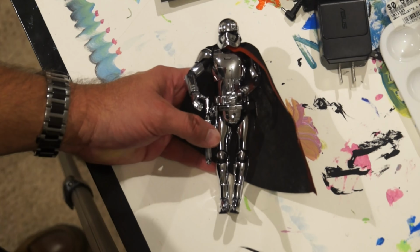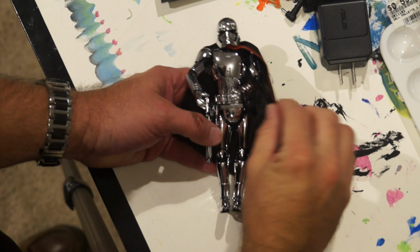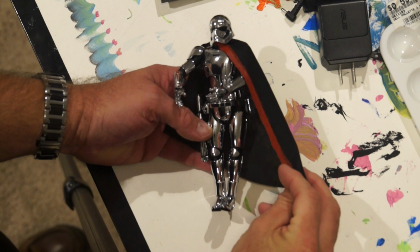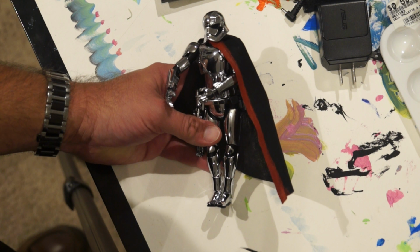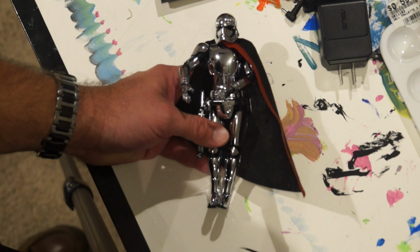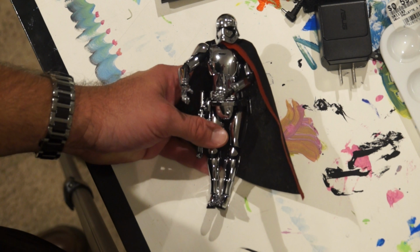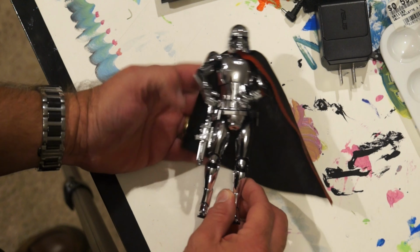All right, everyone, this is not how I wanted to do this video, but due to a lack of time, this is how I'm doing it. I wanted to put the video camera more level with Captain Phasma, put a good background in place. I'm working 12, 14-hour days right now. This is what we're going to have, okay?